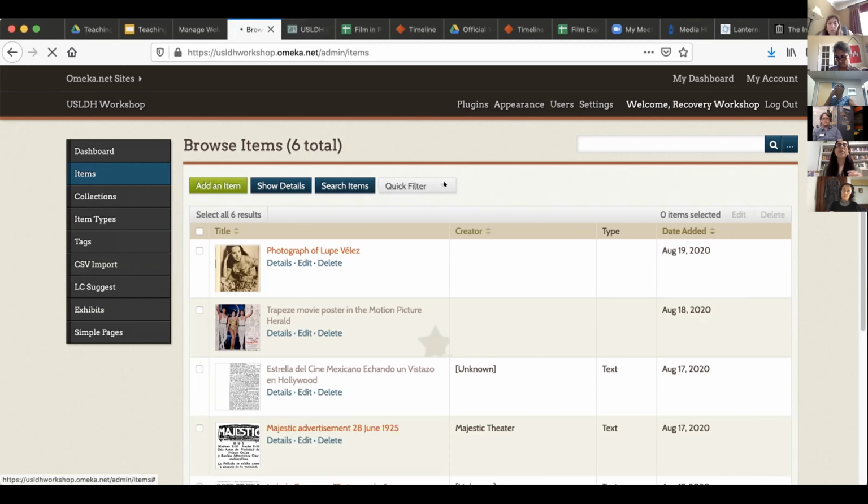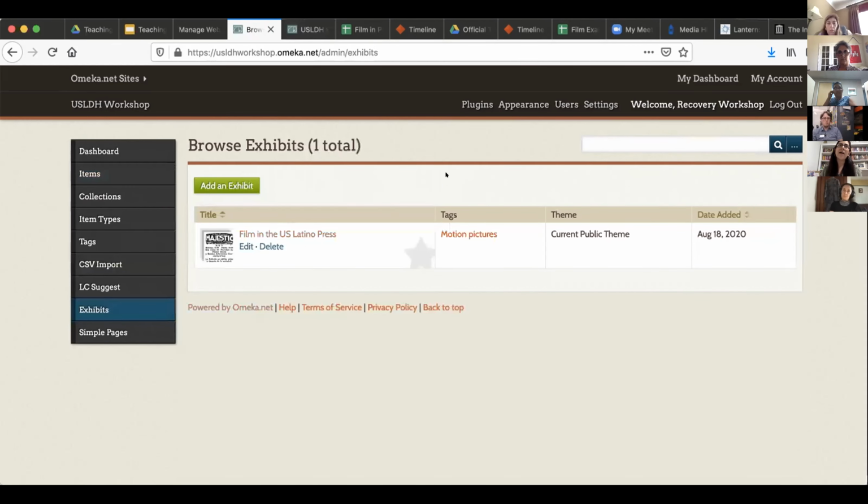You can select a smaller number of the items in your collection and write basically a digital essay about them that explains it. So the Balas y Rugidos one that Carolina mentioned earlier is an exhibit.